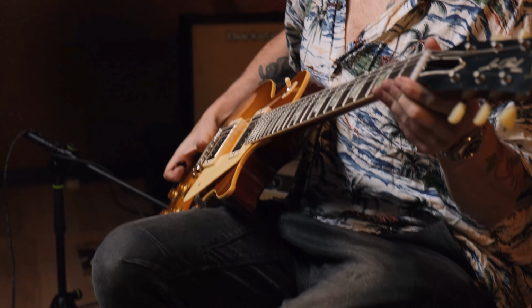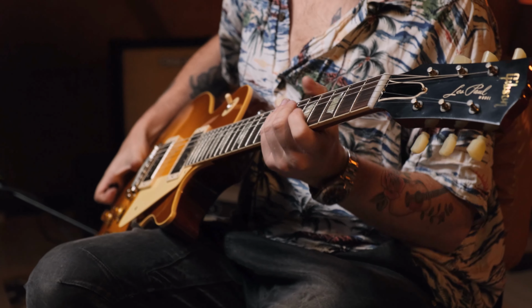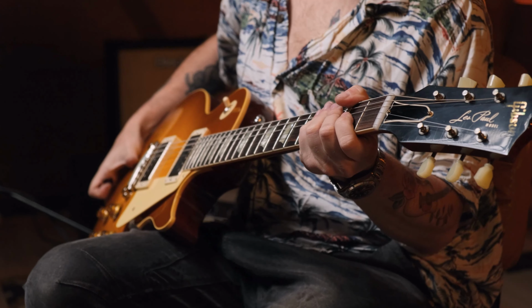One of the defining characteristics of the 59 Les Paul is absolutely the neck profile. In 1958, the Gibson Les Paul Standard came out with what was affectionately known as the baseball bat profile, which had a fairly even taper from the nut all the way down to the neck heel, which results in a really hefty, rounded feeling in the hand.